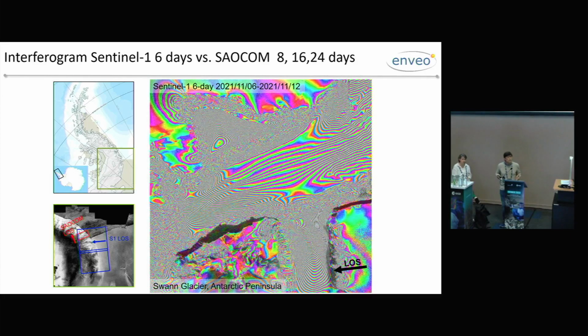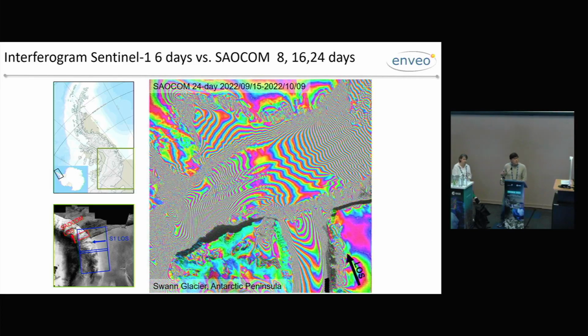So a solution would be to operate Sentinel-1C with a 1-day time delay, like we had it during the ERS tandem mission, but obviously this is not possible. And we are actually using SAOCOM data. First, the 24 days repeat cycle image looks, the look direction is now different from Sentinel-1, it's from the bottom to the top, but we still have very good fringes, but the same problem actually as we had for Sentinel-1. We are losing in the shearing zones the coherence and cannot resolve actually the fringes, and this causes problems in unwrapping. Also in the inflow of the small tributary here, we have this issue.